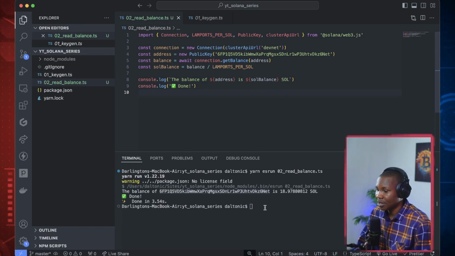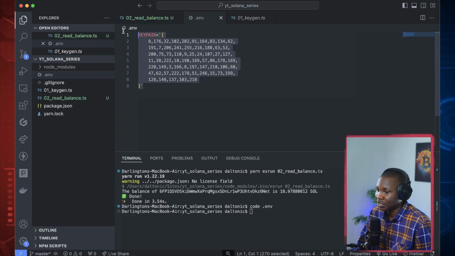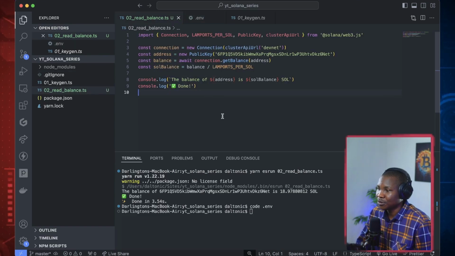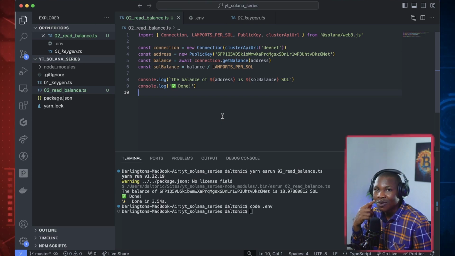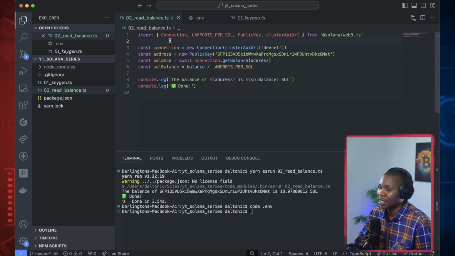Like if you remember, if I open .env, you remember that we generated this key pair right here. And we don't quite have anything inside of it, right? So let's try something on it. Let's make some improvements right here.